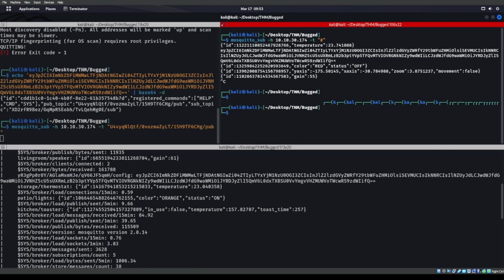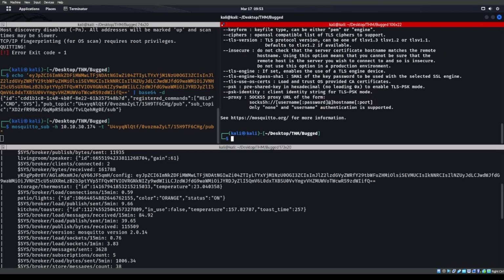So we're going to do a mosquitto_pub. -h, excuse me, then -t, we can put whatever we want here, like just an A. Oh, I messed that up. I'm sorry, -m. We're not doing -t, we're doing -m.